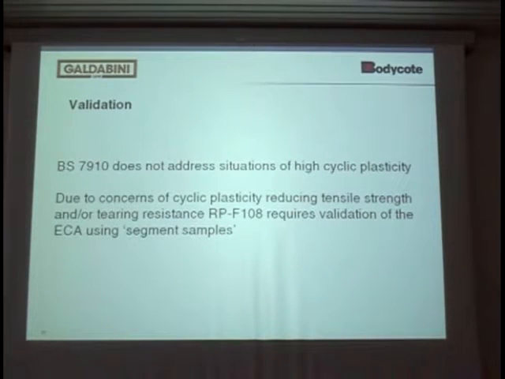Probably the most important thing we really wanted to say in this presentation was about validation. BS7910 was never really configured to address the situation of reverse cyclic plasticity, which Professor Ernst has explained is so integral to the reeling installation process. Because of this, there are concerns that the cyclic plasticity could adversely affect the load carrying capacity of the pipes and also affect the tearing resistance, and hence validation is required for each of the installation cases that we consider.